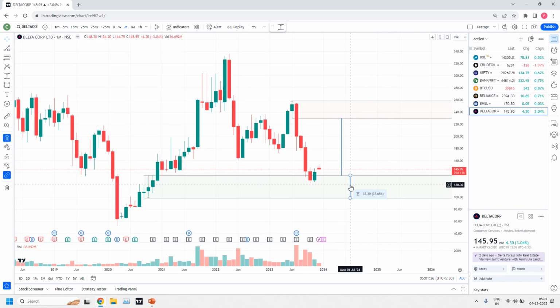That is equivalent to 37% risk. 37.65% risk. If your analysis is wrong and prices go down and violate this demand zone, you will be losing 37.65% from your capital.